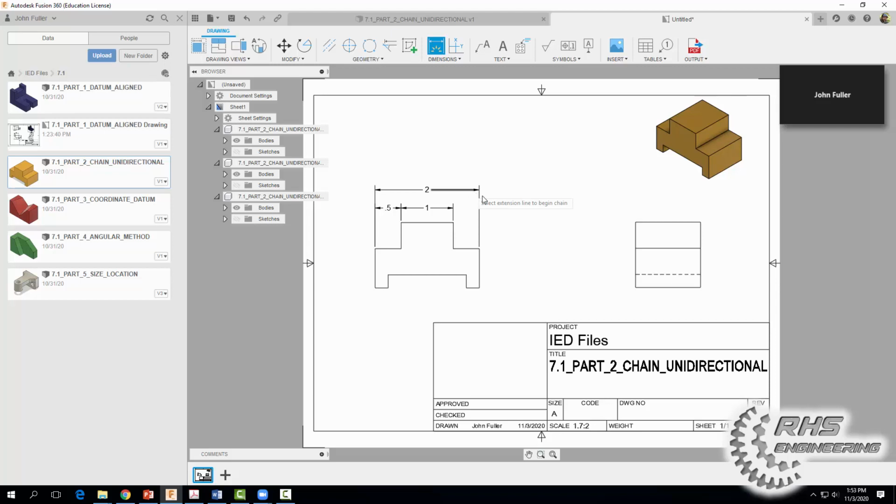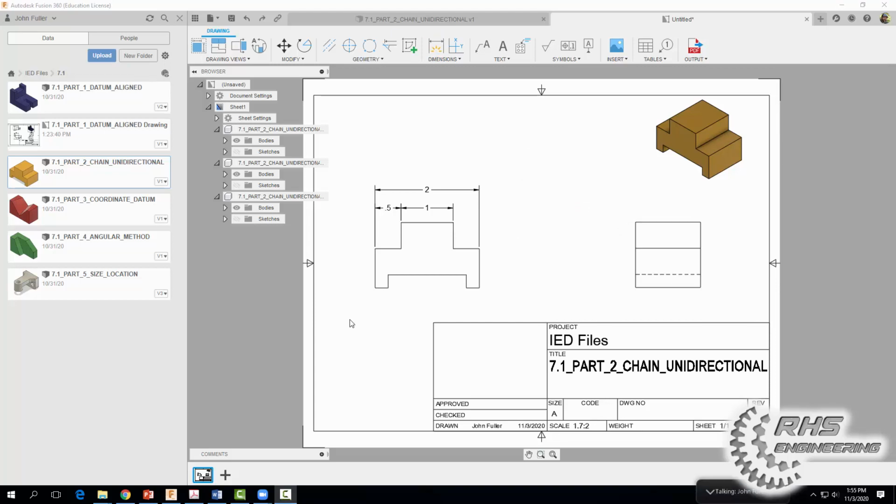Okay, and this is the proper way to really dimension, because it provides us with more information. And the reasoning is, if you know this dimension, you know this dimension, and you know the overall dimension, you can determine this dimension here by doing some simple math. Okay, so I'm going to go ahead and hit escape.